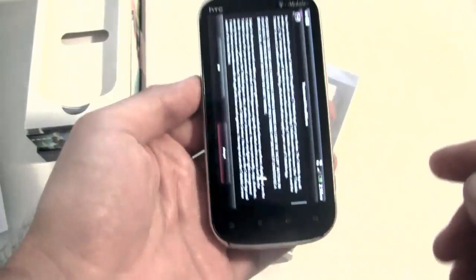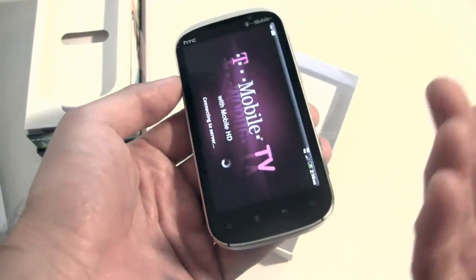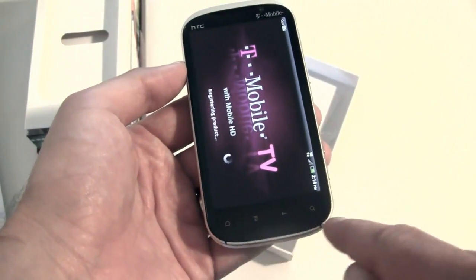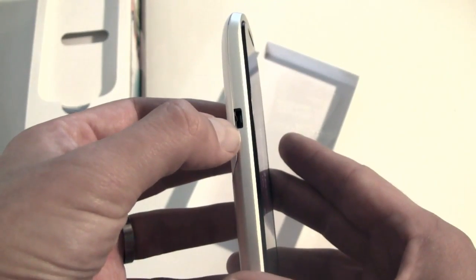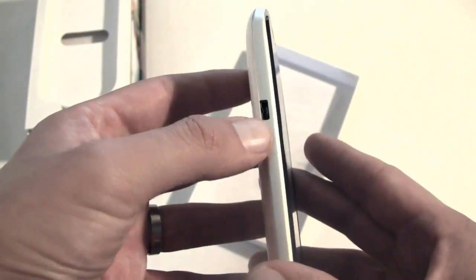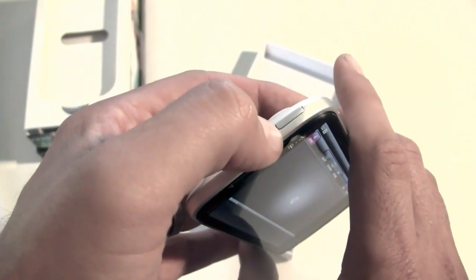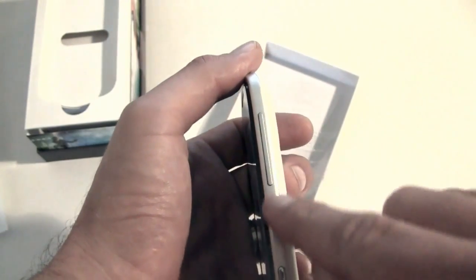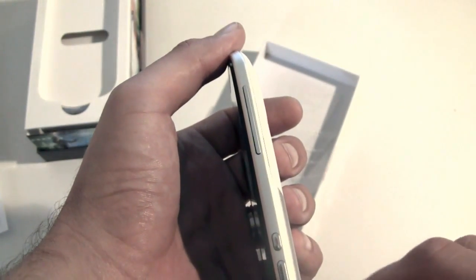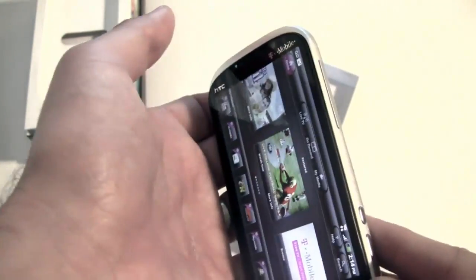Taking a little tour around the phone while this is going on. Of course, the display we talked about, 4.3 inches, multi-touch. I mean, what's not multi-touch these days? 4 capacitive touch menu buttons on the bottom. On the left spine, you've got your micro USB syncing and charging port. On the top, 3.5mm audio jack, the power lock switch. On the right spine, you've got a rocker switch for volume and whatnot, and then you've got 2 additional buttons, presumably for the camera. We'll check those out in a second.